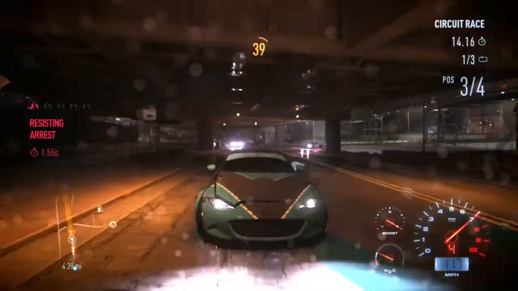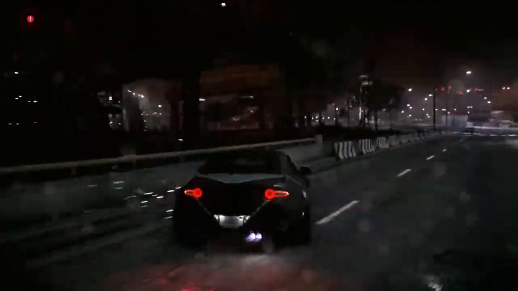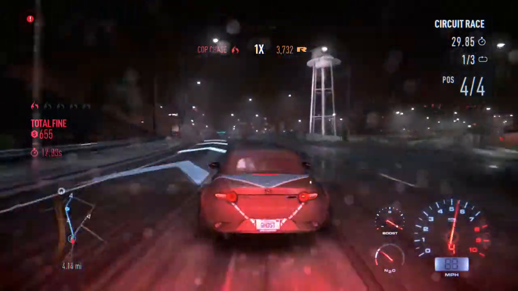There's the police, of course, giving us epilepsy with those flashing lights. And apparently that was a crash. Don't really know how, if I'm being honest with you. Especially considering there were more crashes than what just happened there, but there you go.